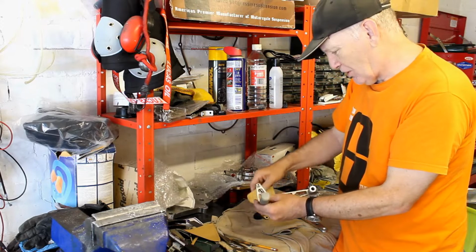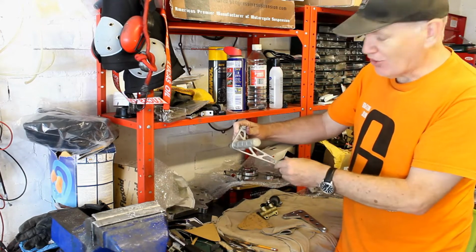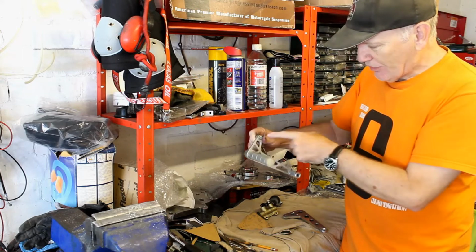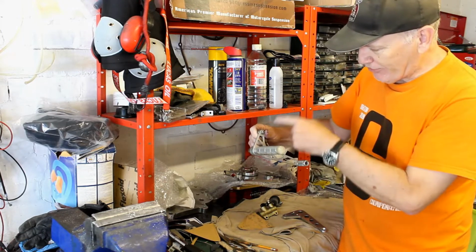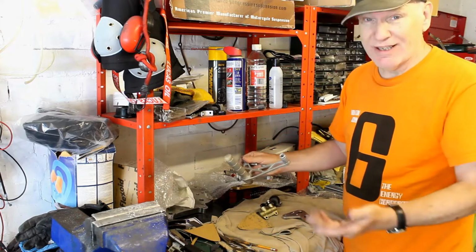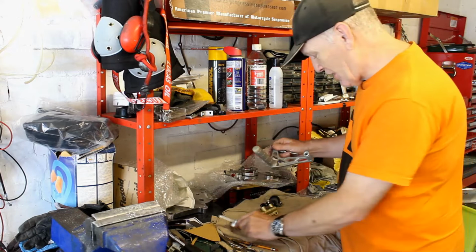So what I've worked out is I can't use a shape like that, that L shape of a brake lever. Instead, what I've got to do is make another one, and this time the mount for the brake itself will be behind the main lever. Rather than being 90 degrees, it'll be a 180 degrees lever. So that's something I need to make. Having made one, you may as well make two, one for the brake and one for the gear change.